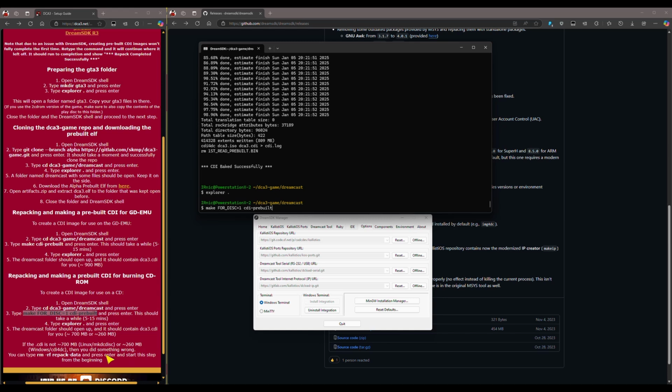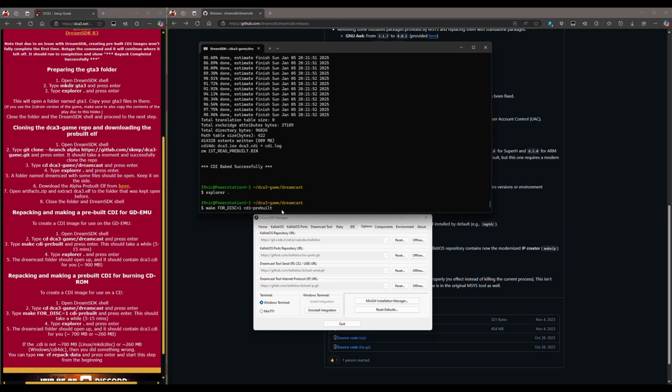So essentially, if you've already got a repack in there, like we've done this before, or you did the GD-EMU step and now you want to do the CD-ROM step, and something looks wrong when you run this step, run that rm -rf repack data command to remove that repack data, and then go back and run make 4 disk=1 cdi pre-built. I'm going to show you what it looks like if you have to do that.